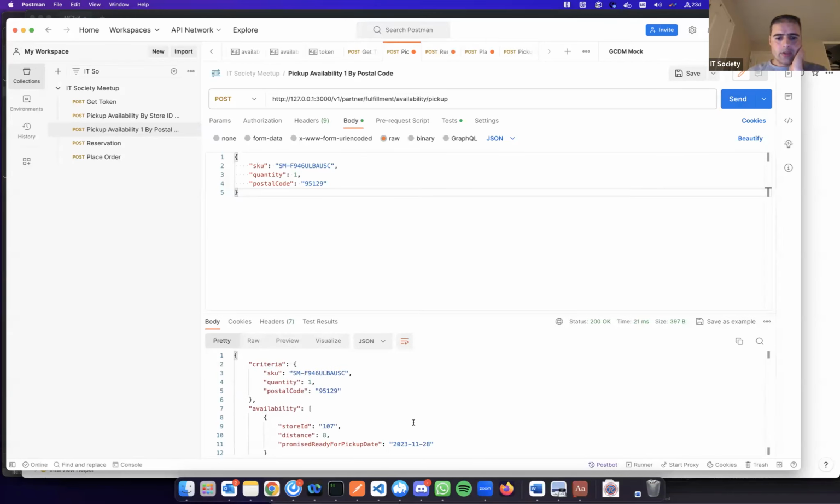Okay, this time the promise pickup, this date is added. I think something might be missing because this is sometimes coming, sometimes not coming. We can take a look into this later, maybe. There might be a small bug. Okay, so this API is working fine for now. This is enough for our purposes.